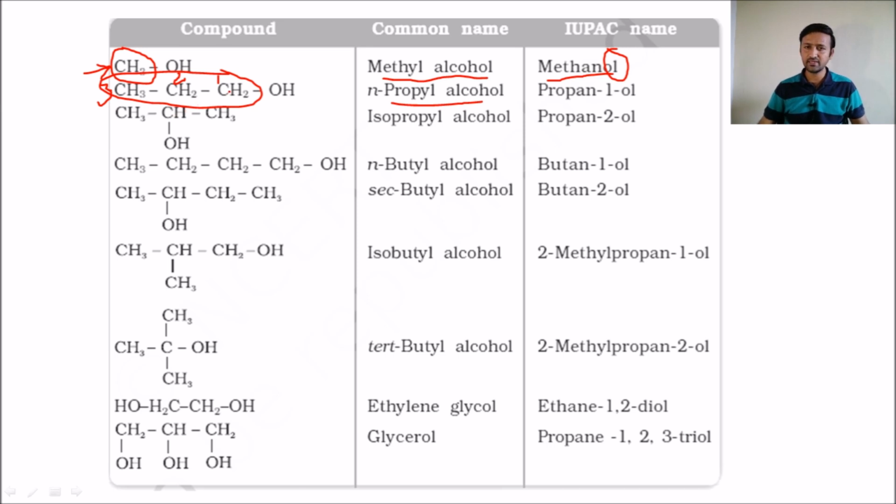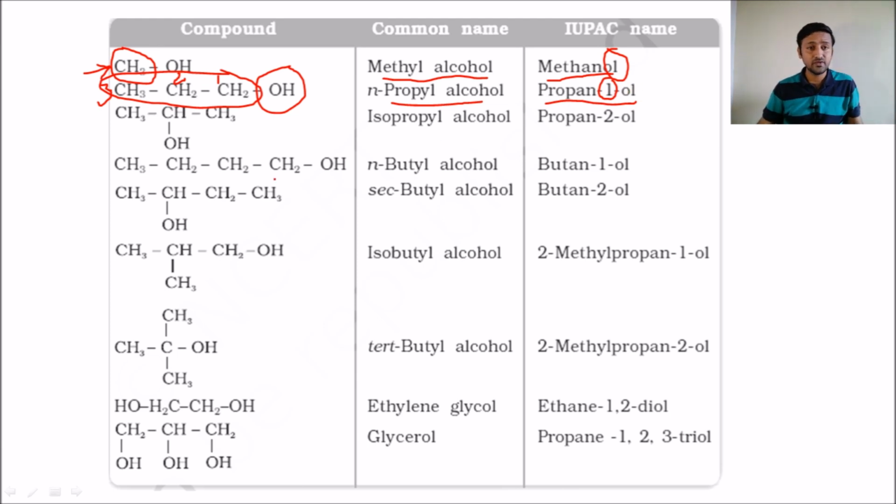So it contains 3 carbon atoms, so we can select the root word now. The root word should be prop. If you take the corresponding alkane, as it contains only carbon-carbon single bonds, the corresponding alkane will be propane. And the position of the functional group is important. It is attached to the first carbon here, so it should be named propane 1-ol, because this 1 indicates the position of the hydroxy group in that longest possible chain. So the IUPAC name for this molecule is propane 1-ol.